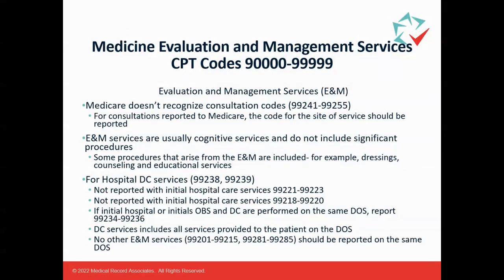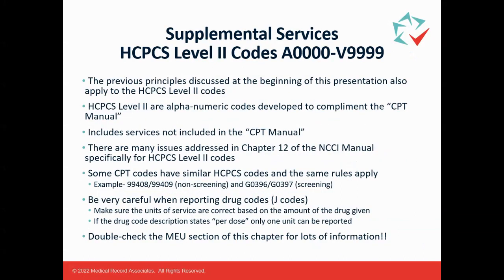Hospital discharge services are not reported with an initial hospital care code or the initial observation care codes. And so there is a whole separate section of codes for when a patient's admitted and discharged on the same date of service, whether that's inpatient or observation. And discharge services include all services provided to the patient for the date of service. No other E&M service should be reported on the same date of service as a discharge code. So just remember those few points.